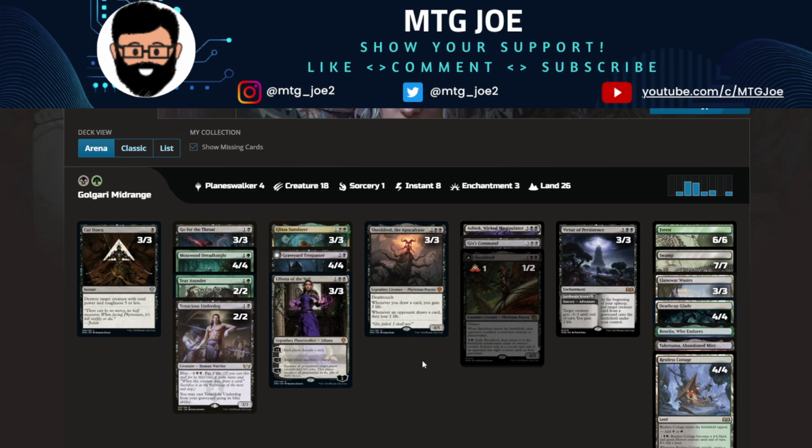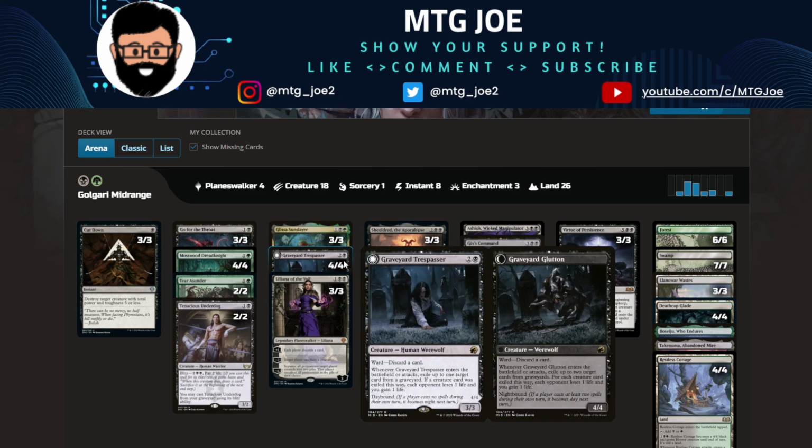At the very least, I would probably cut a Terra Sunder for either a cut down or go for the Throat, depending on how you want to do it. Maybe play it as a one-of. You sometimes see Lord Skitter in these lists over Graveyard Trespasser.